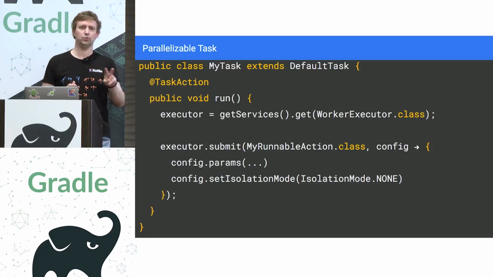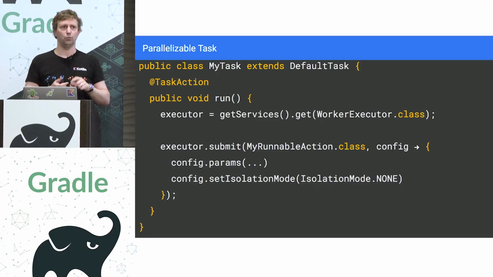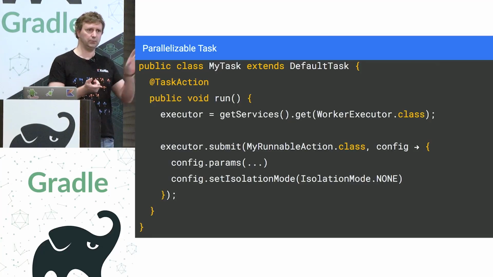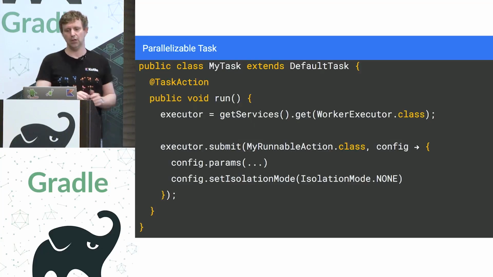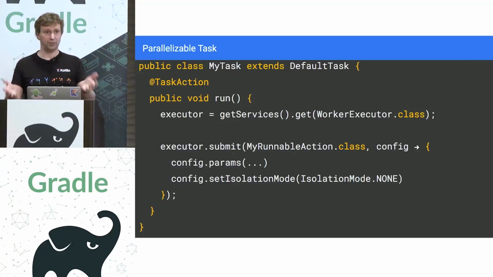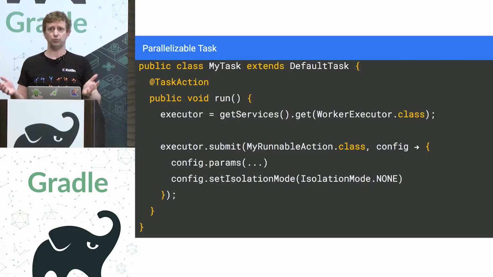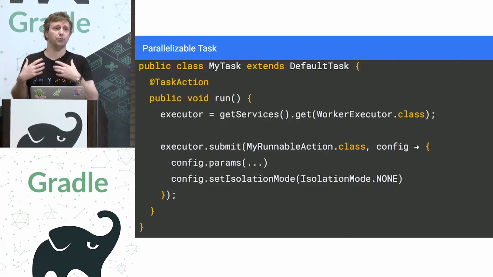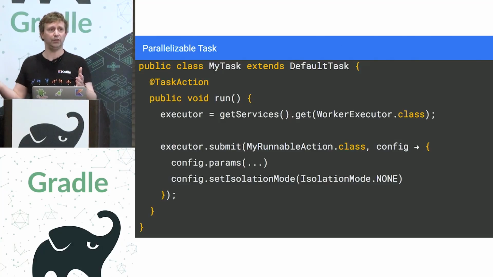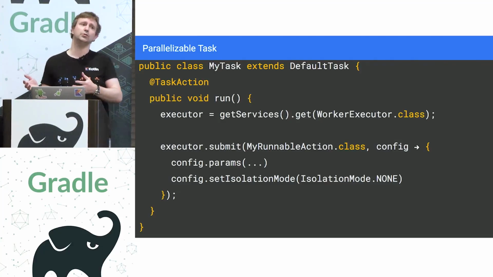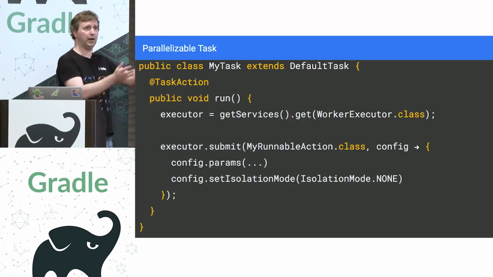There's two reasons you want to use the worker executor. One of them is to run stuff in parallel, and I'll include the remote worker process in that category. And the other one is to solve the problem that we currently have, which is that when we try to multi-thread a task, we need to spawn some threads, but it's a new thread pool, right? It's our thread pool. So we have a shared thread pool for our plugin, but it's not the thread pool that Gradle uses to make the parallel tasks run.